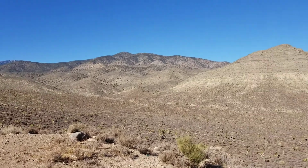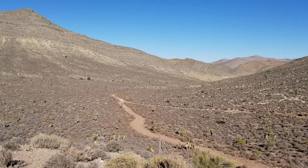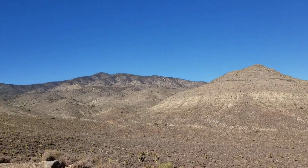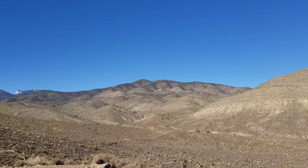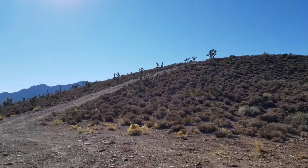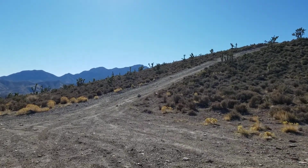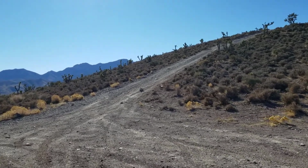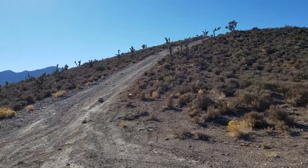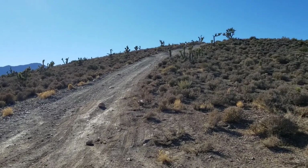Okay, so boy, I'm suspecting that that's what we do. We circle around this whole ridge system and then ascend up to Angel Peak area. On the other hand, we have over here a potential road, and we'll go up to the top of this and see where this might lead, because if this is the road we want, we definitely don't want to go down the other direction. Let's go up there and just check it out.